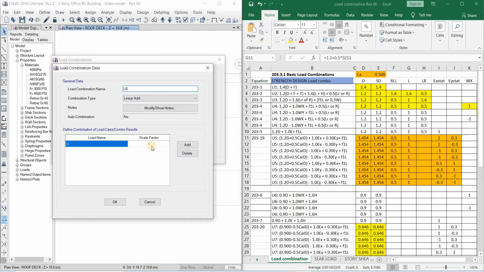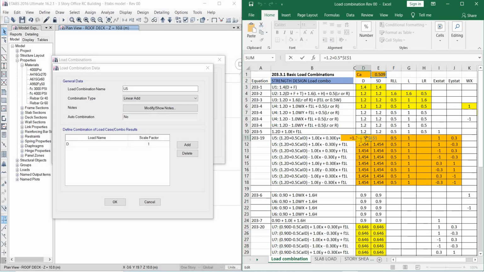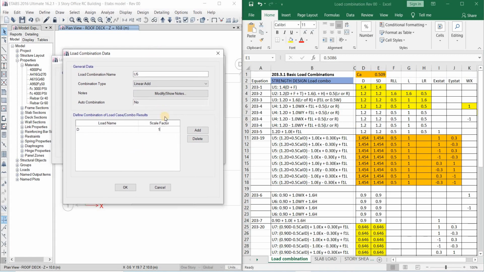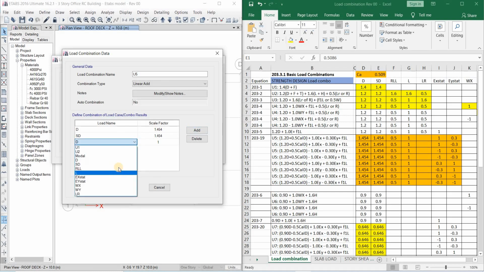Okay, 0.5, 1.454. Because we have a CA of 0.509 here, then this is 0.5 CA here. That 0.509 comes from the earthquake parameters. So you have here 1.454 for SDED. Then your reducible live is 0.5.